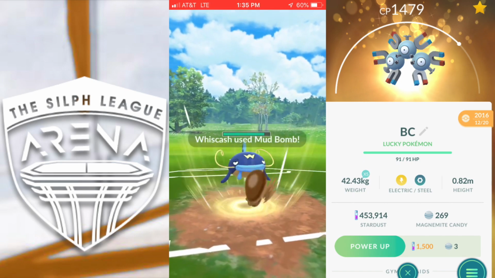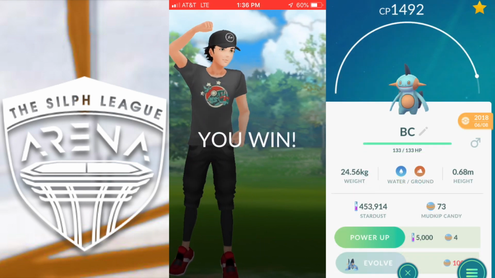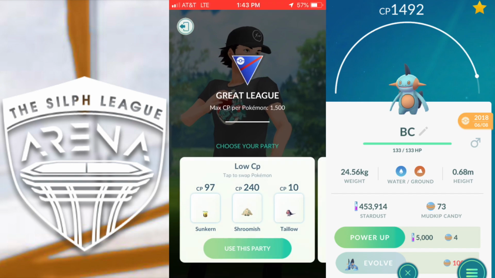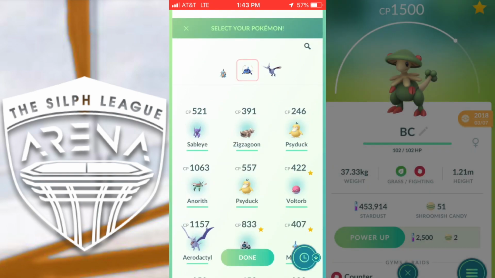And then I bring out the Whiscash. He admitted he hadn't even thought about using these two, the water and water-ground types, at all. And so when he saw my lineup, and then when I hit him for super effective damage basically on everything, he realized his error.